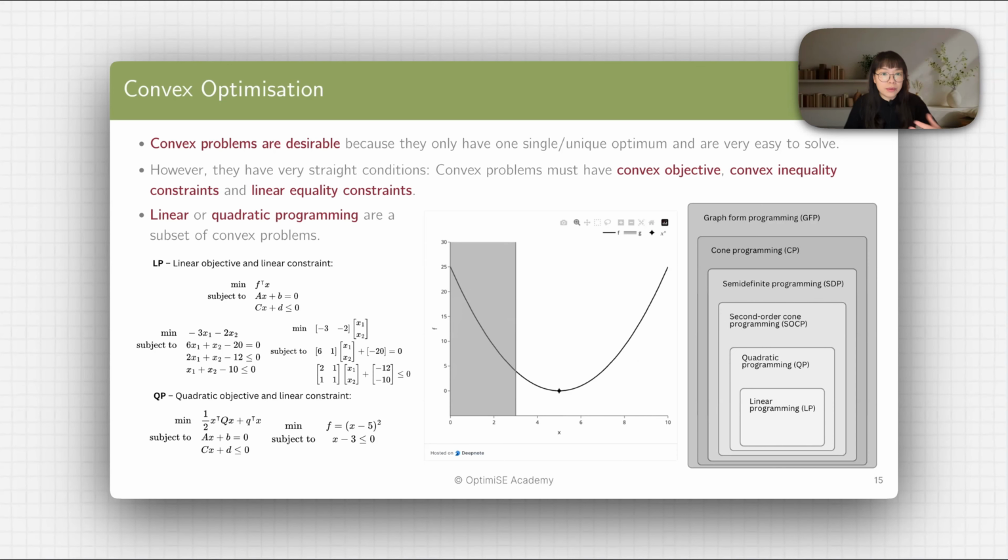You can see how simple it is to solve because we know the characteristics of this convex function. We don't even need to tune any parameters in our optimizer algorithm. We don't even need a very good starting point because just by looking at the characteristics, we can mathematically devise a specialized algorithm that very quickly gives us the solution. We can even solve it in one go. So that's why convex problems are very desirable. And although they are very simple foundational optimization problems, they are super important and super essential in the world of optimization.